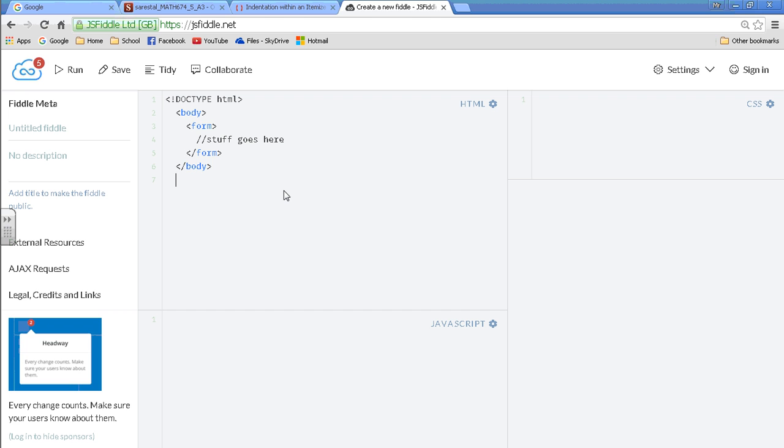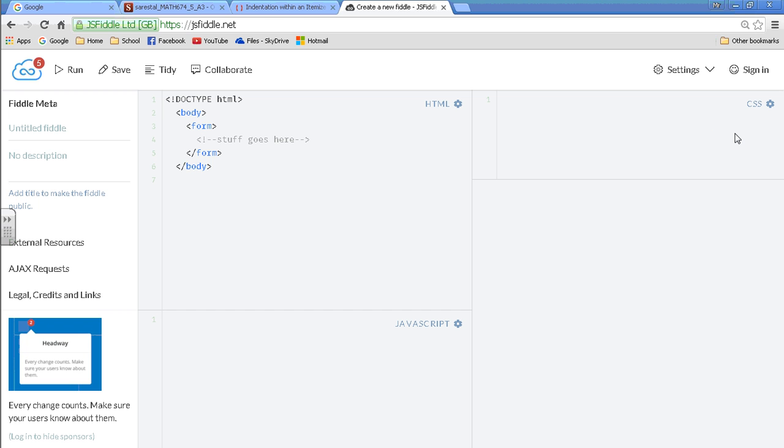Why we didn't use JS Fiddle right away is because there's no console. This is kind of like our output screen, and when I run this, the stuff goes here. Actually, that's text. I thought I was doing a comment. I did a JavaScript comment. There's my HTML comment. I lost my mind there for a moment. So this is the output page, and I can control the size of this a little bit better than in JS Bin.